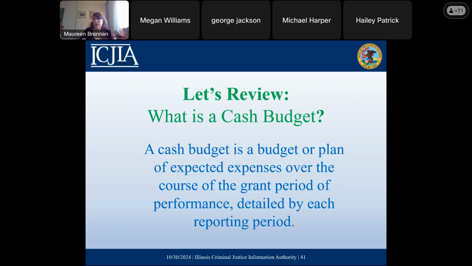But let's start again. We've talked before when we looked at the PFR about what a cash budget is, and the template for the subaward fiscal report that we're going to offer you that you may elect to use does include a cash budget. So if you are offering either advance pay or working capital advance to your subaward partners, then you would ask them to fill out the cash budget.